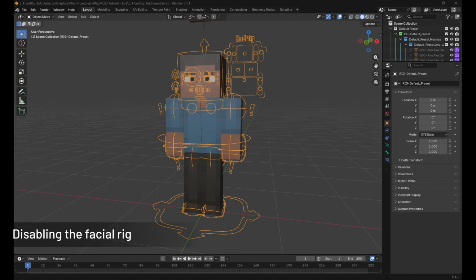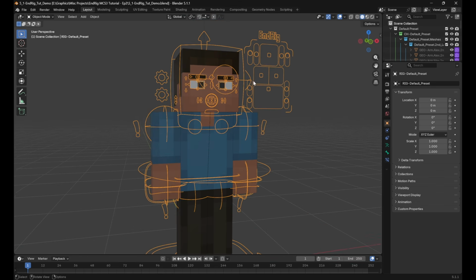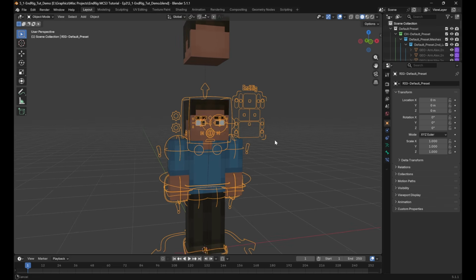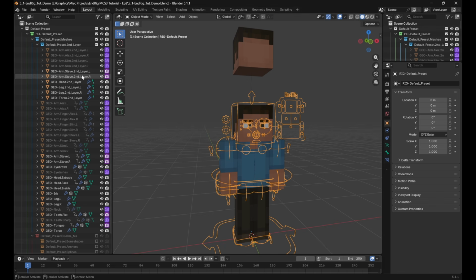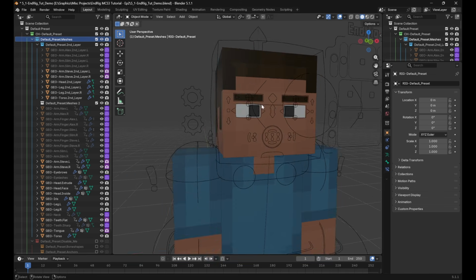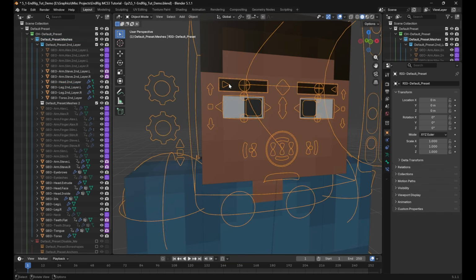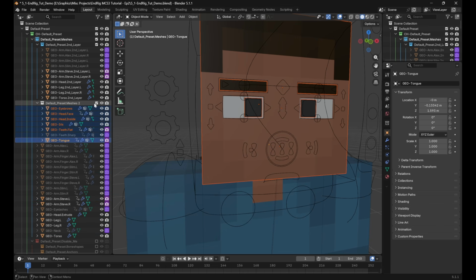Next is how to disable the facial rig. Now, the Endertainer rig doesn't have any setting for you to disable the facial rig altogether, but there is a workaround for this. So let me create an outliner here, and then here I'm gonna create another collection. And here I'm gonna take all of the facial meshes, like the eyebrow, the iris, the head face, head inside, the teeth, the tongue. Take all of that and put it in the new collection we just created.